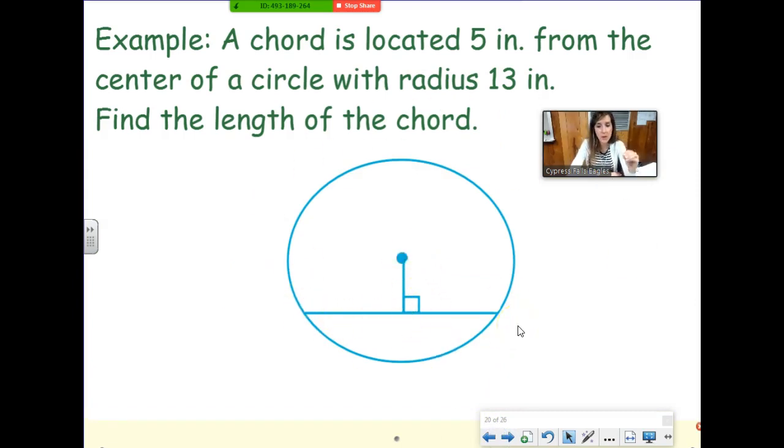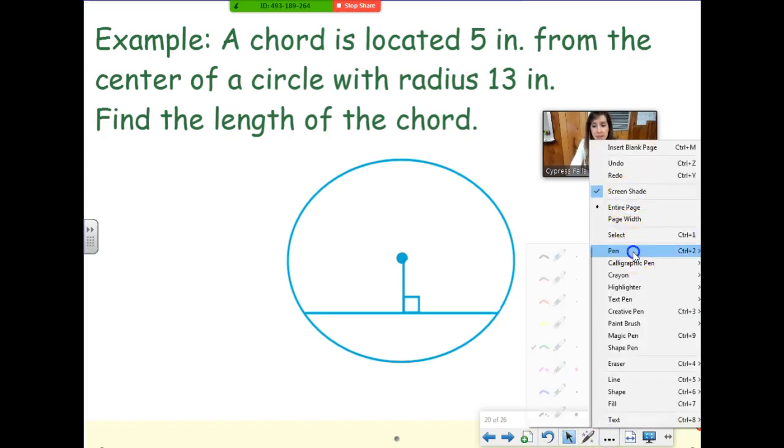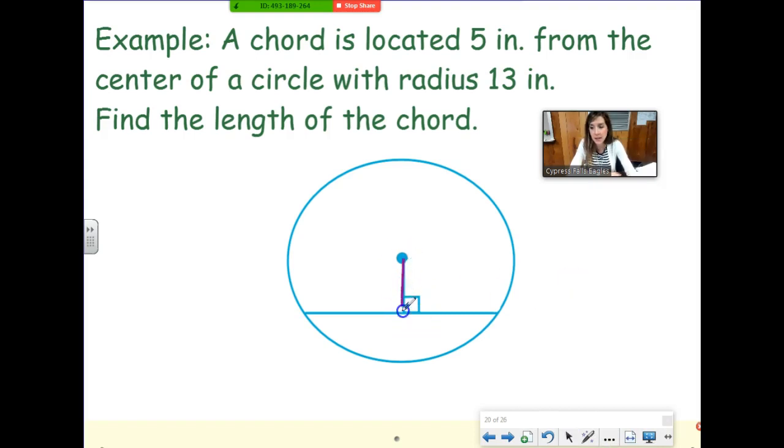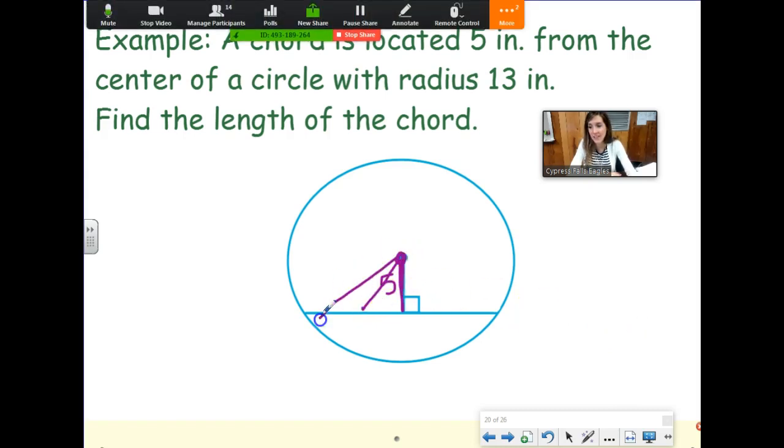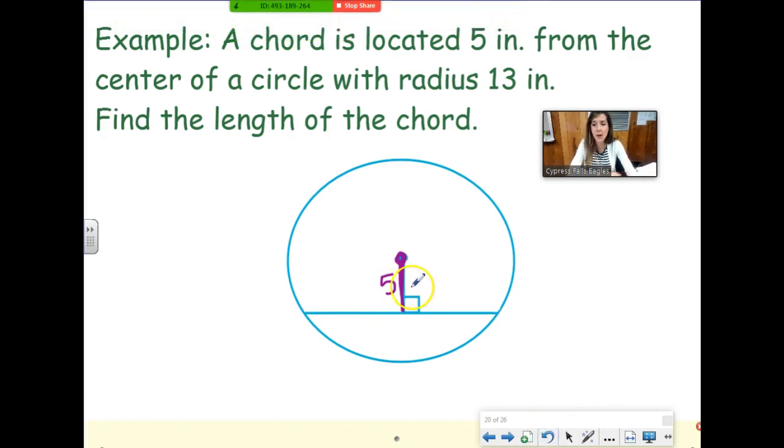The distance from the chord to the center of the circle, there's only one distance from the chord to the center, and it's this perpendicular segment from the middle of the chord to the center of the circle, if that makes sense. So this is 5. It can't be any point, because all of these are different. This is different from this, is different from this, no. So it's only the perpendicular segment. Gotta get fancy here, right? You gotta do this.